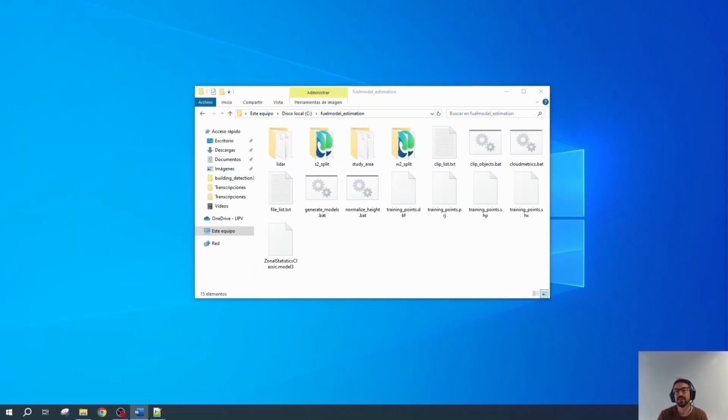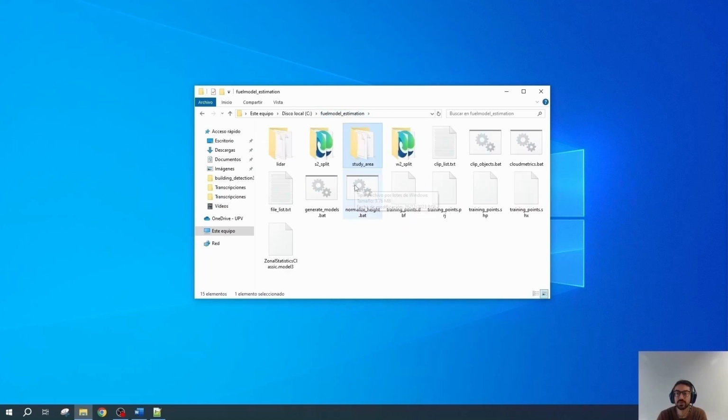Hello to everyone. In this practical work, we will classify a forest area into different field models using LiDAR and multispectral data such as Sentinel-2 and WorldView-2. The required information is stored in different directories. Sentinel-2 and WorldView-2 images are split into different bands and saved in their respective folders. LiDAR data are stored in the LiDAR folder, and the shapefile of the study area is in this folder.